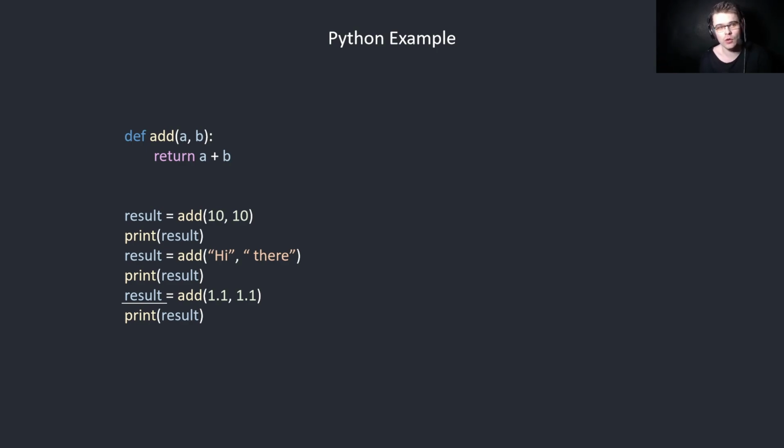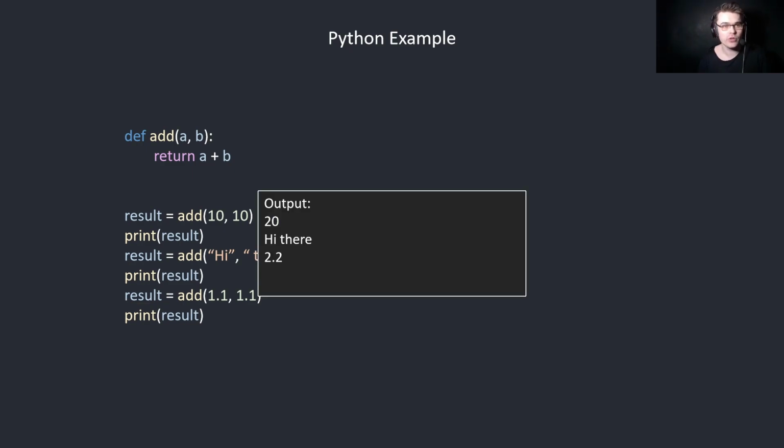As you can see here, we are redefining the same variable result twice. So first it's an integer, then it's a string, then it's a float. So you can do this. You can't do this in other languages, like statically typed languages. It won't work. You'll get a compile error because this block of memory would be for this and this block of memory for that. Each variable has their own block of memory. You can't redefine names. So the output here shows 20, "hi" there, 2.2.